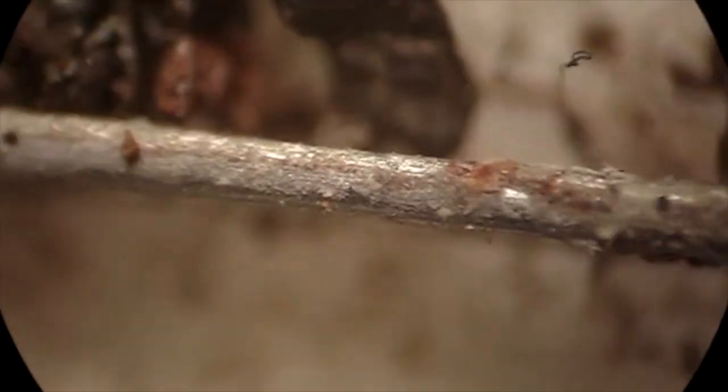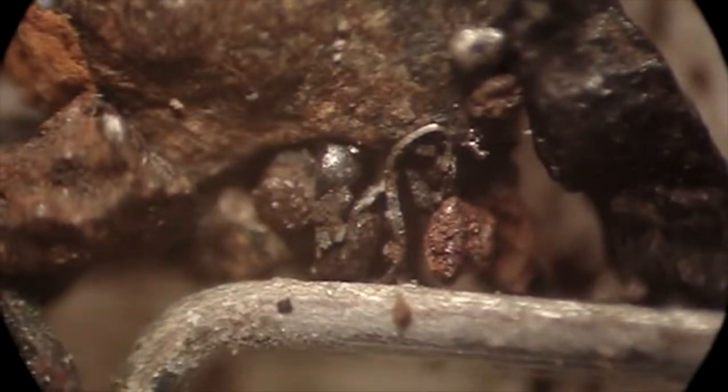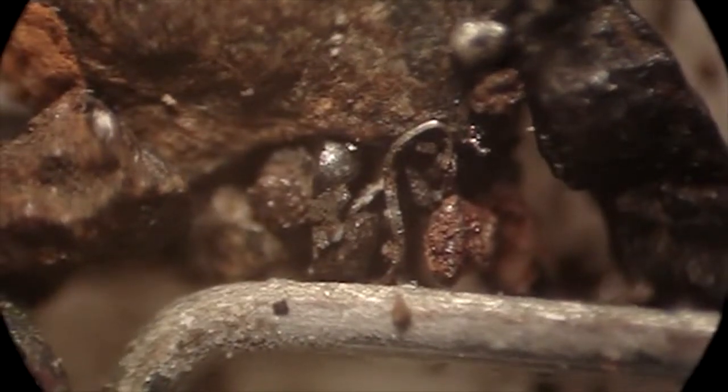Right, this is a fragment of one that I spotted. You can see the silver shine on it. This silver thing that you can see in the foreground, by the way, that is a staple. So that gives you an idea of the sense of scale. Yeah, that's a staple. So I have a little go. Can you see the silver looks like a shiny ball? But it's not a complete ball, it's just a fragment of one. So I'm going to try and get that out. So here I just kind of try and pull all the other debris away from it so that it's a bit more obvious to get.